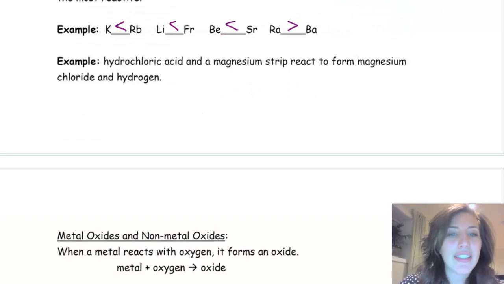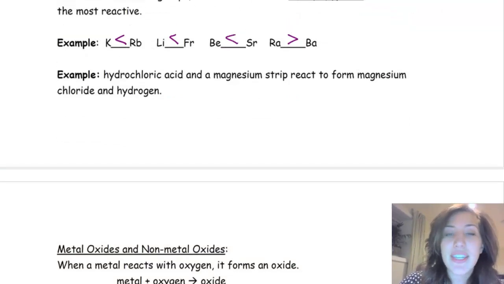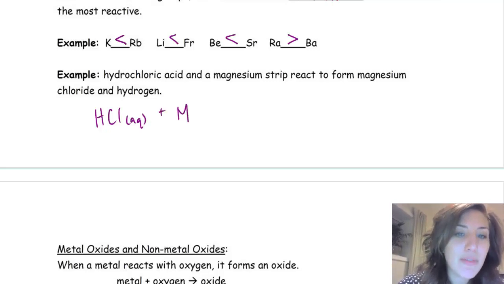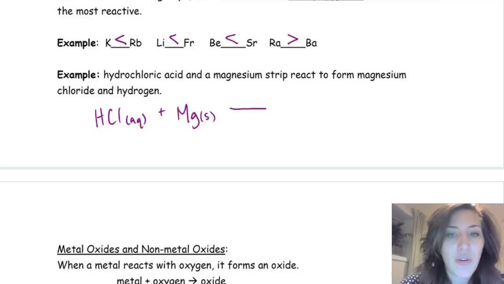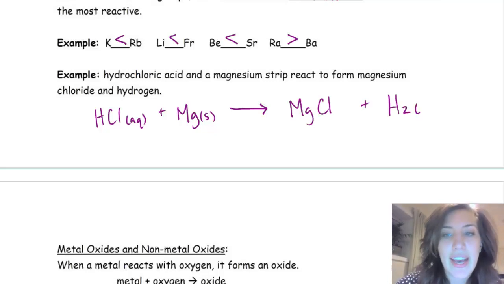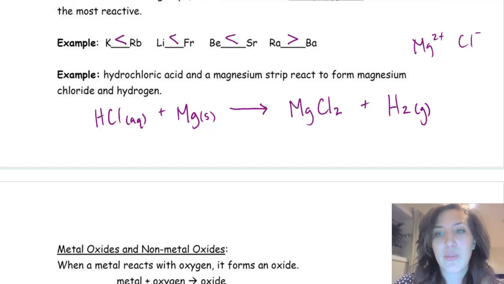All right, what about hydrochloric acid and a magnesium strip? So this is an example of a metal and an acid. So hydrochloric acid, that's HCl, aqueous, plus magnesium strip would be just solid magnesium. They react to form, so you want to do your arrow to show the reaction, to form magnesium chloride and hydrogen. So if you just see hydrogen by itself, you know it's hydrogen gas, so it's going to be H2. And we also have to check out Mg2+ and Cl minus, so this should be Cl2 here because these switcheroo down to here. So this would be like MgCl2.